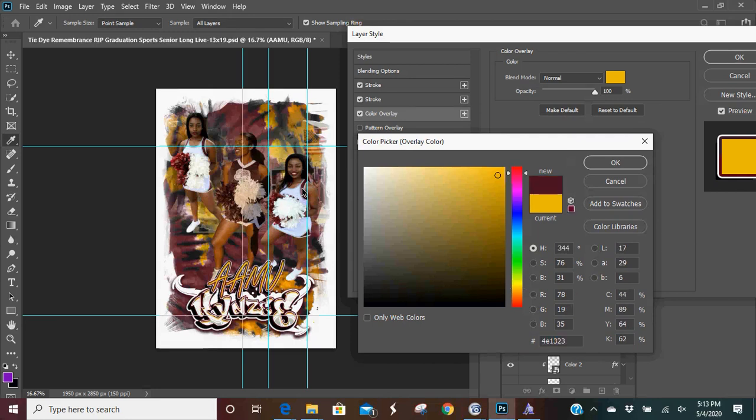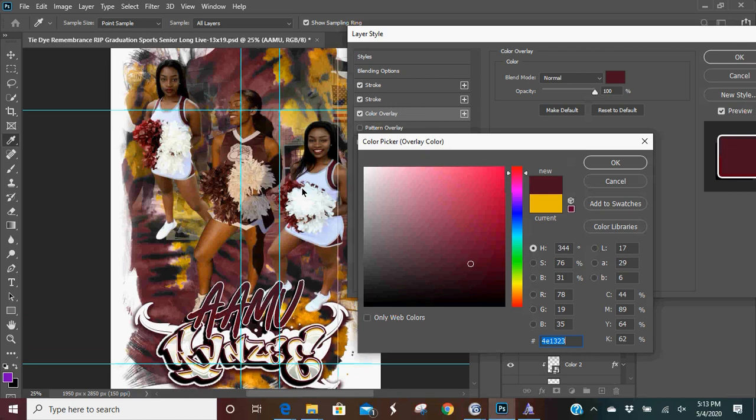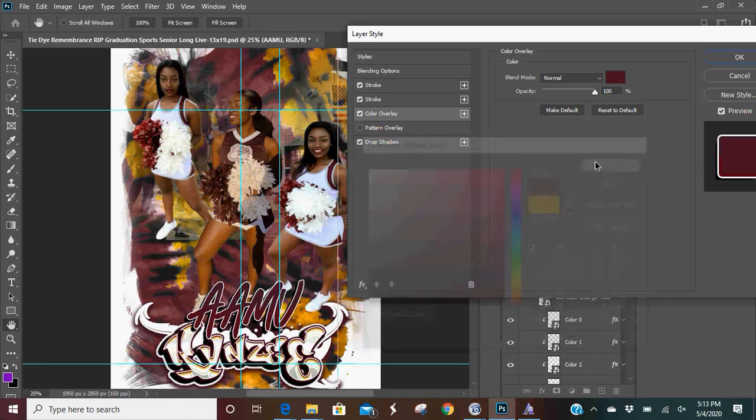And see how it turned into a little dropper? It just selected that as your color. If you need to zoom in, press Control-plus, that way you see your colors a little bit better. You can actually hold down the color dropper, and it'll show you different colors that you're touching. Honestly, I thought we were going to go with a lighter color, but I kind of like that color. You let me know what you think. Yeah, that's nice. Okay, cool. So we're done with that. We can hit OK, and OK again.